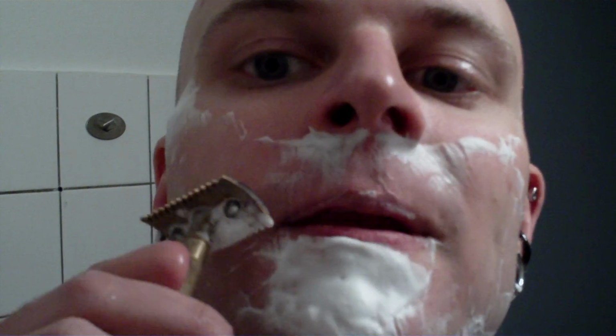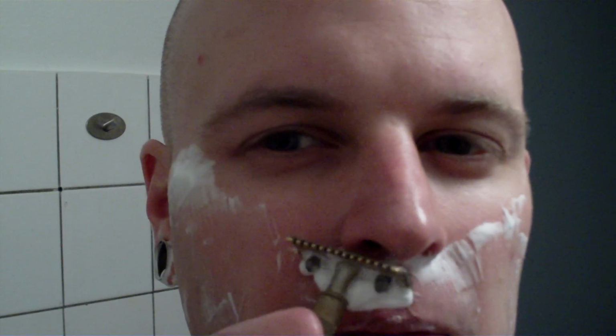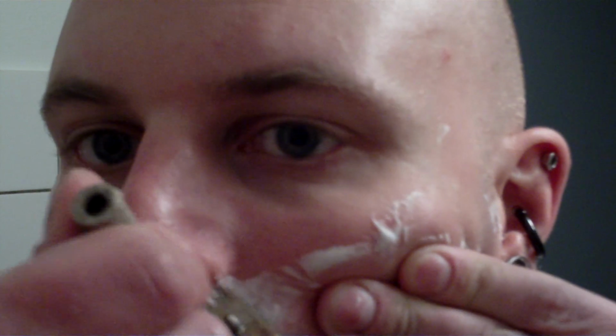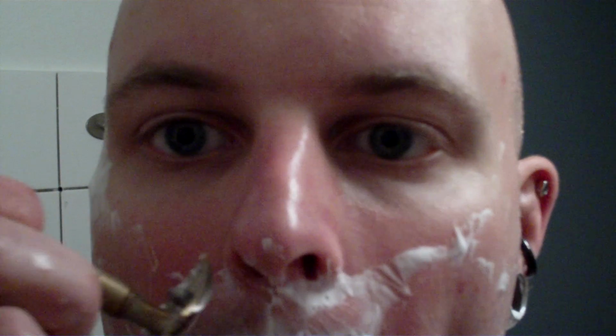You're noticing the first pass with the grain here. These blades last a long time. I really don't know how many shaves I get out of a single blade. I think right around 10. It's difficult to get the part right below the nose, but it can be done. I'm going to an angle, and here I'm going straight up against the grain very carefully. Yeah, that's nice.